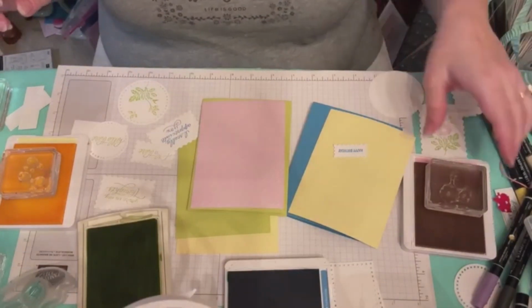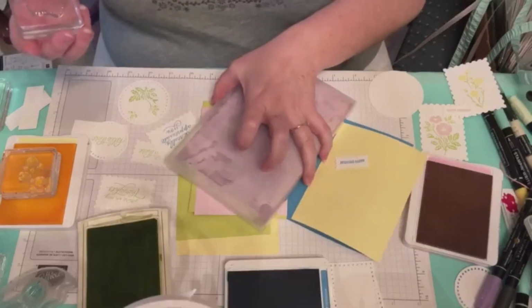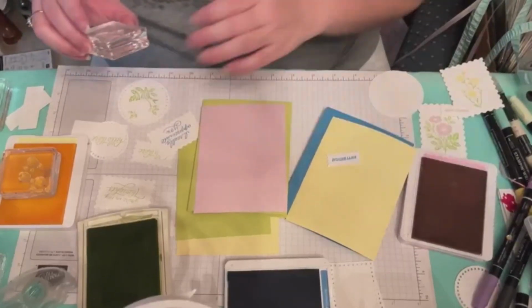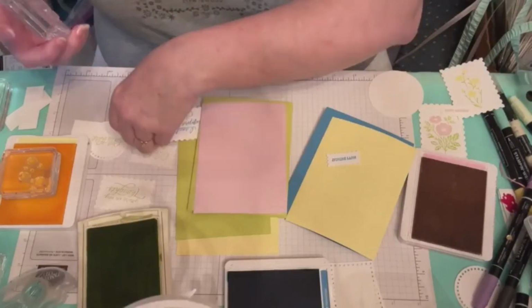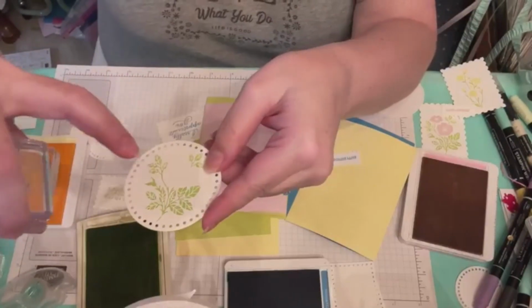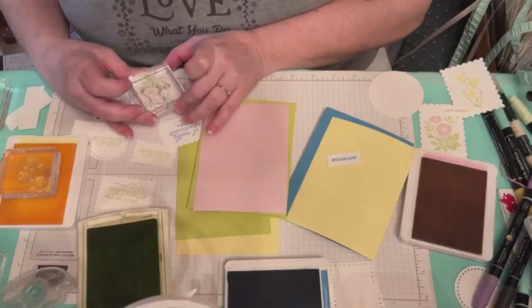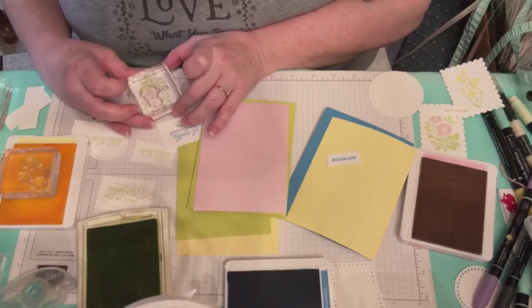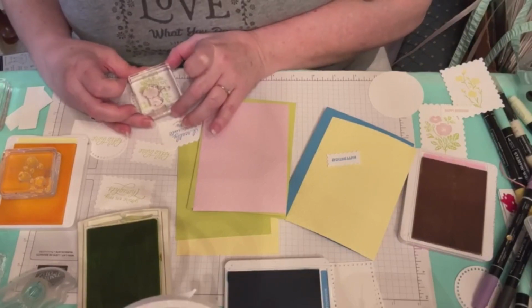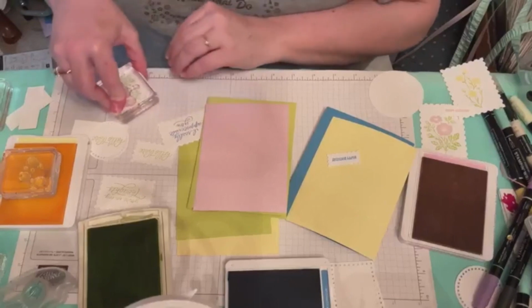And then I thought I would use, I'm going to clean this real quick. No, I'm not. I'm going to use this one. Silly me. This has 3 flowers on it. It has a little bud that fits inside this bud area, and then 2 flowers that fit in there. So I'm going to turn it my way so I can see what I'm doing. Then, let's see here. Just get them where they appear to be somewhat close to the right place.